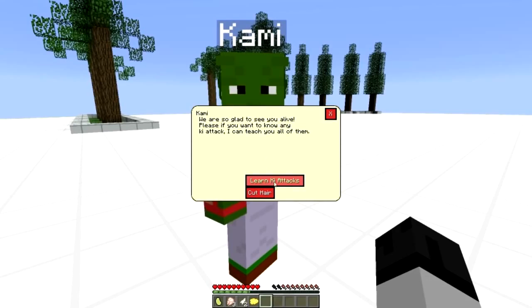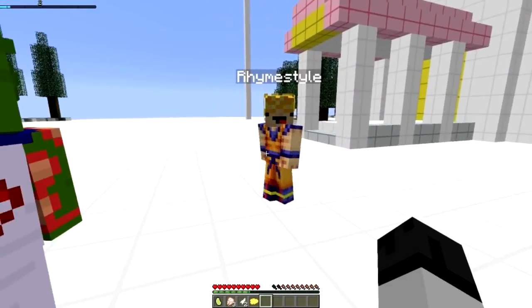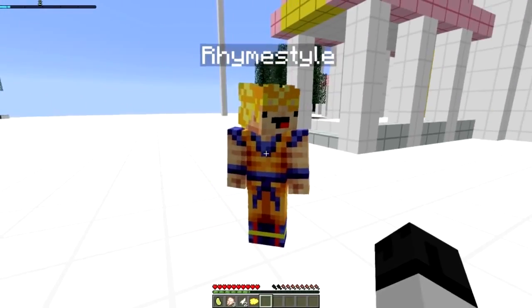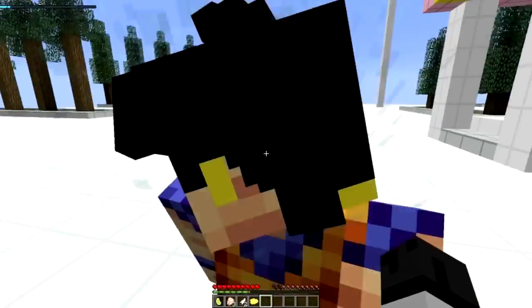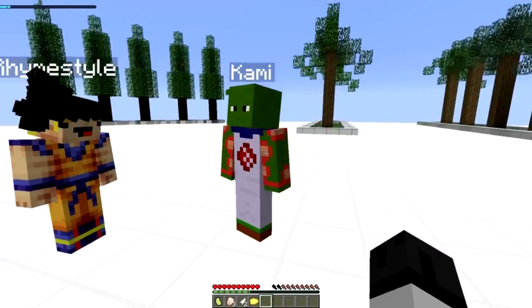All right, Kami, time to learn some key attacks. I'm changing my hair. Let's do cut hair. Yeah, I couldn't take you seriously. Can you go full Goku? How's that? You look bald now. I look bald? I mean, it's just really short hair. Hold on, I didn't choose it. Here we go. How about now? Oh, there we go. I like that. You look like Goku. Is mine cool? I like yours. Okay, cool. I'll keep it.